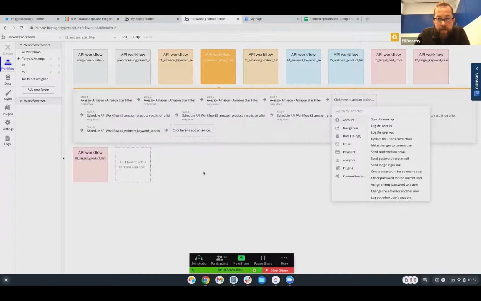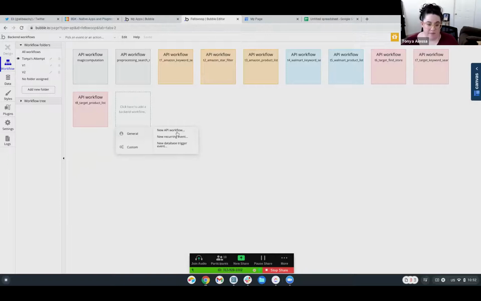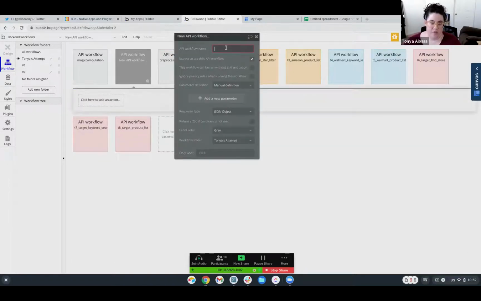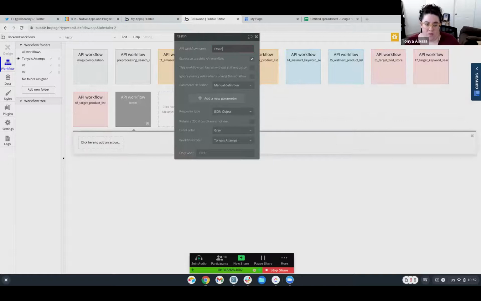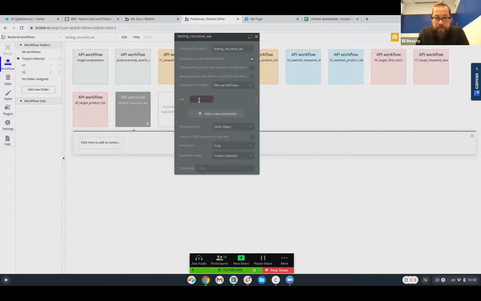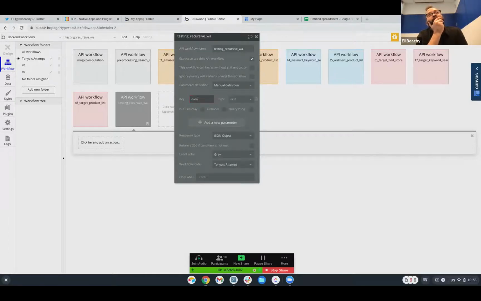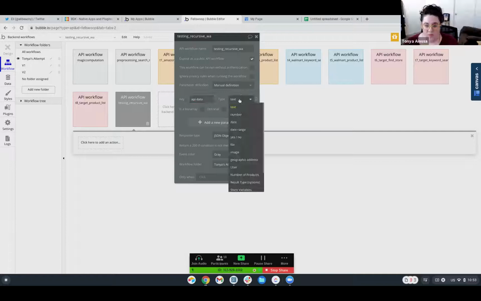So add a new backend workflow. Okay. And then add a new parameter. So this is the API data. That should be the API data. And cross our fingers.